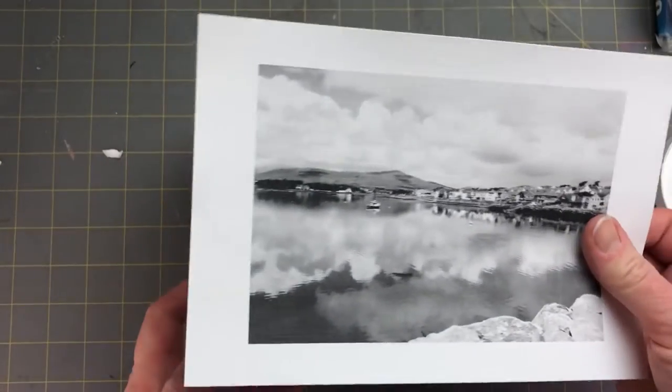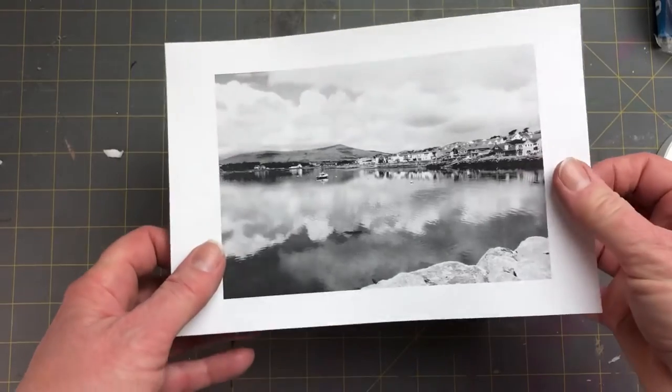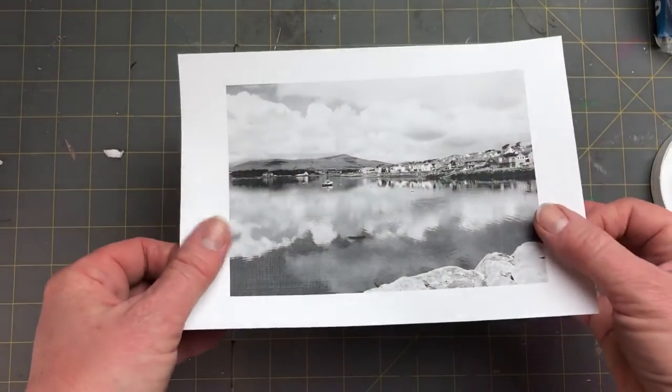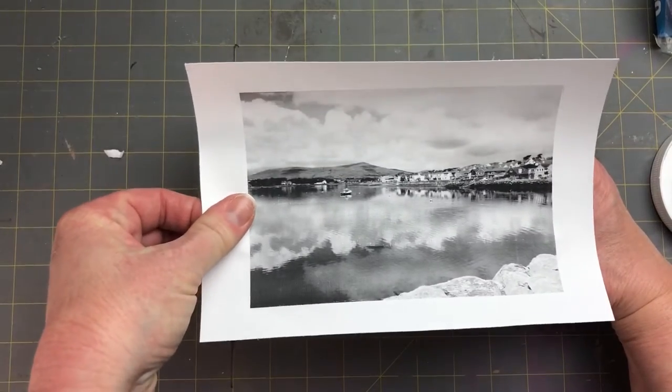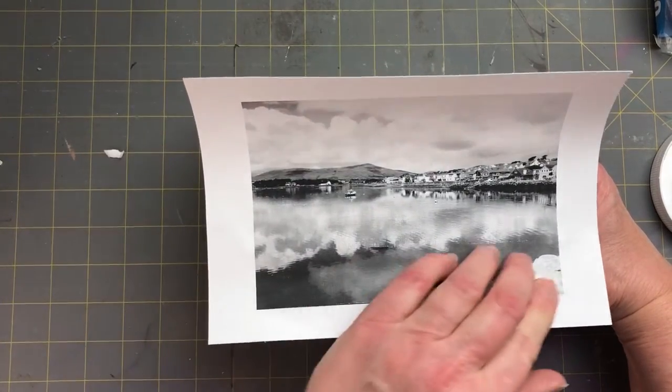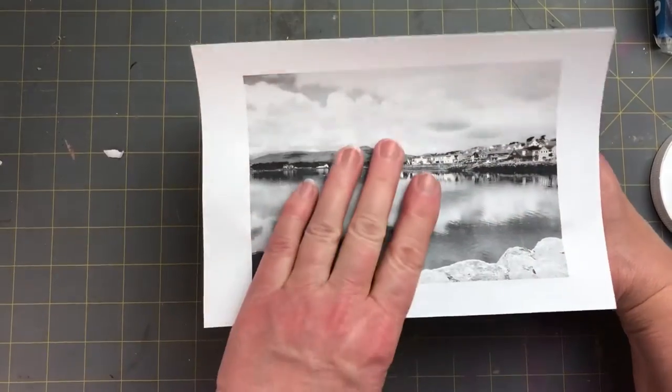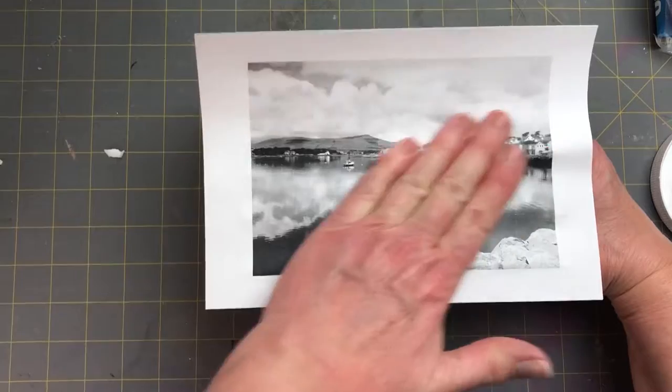This is a picture that I took in Dingle, Ireland. That's Dingle Bay. And since this is my Irish theme, this is what I'm going with. So you just place it over the Mod Podge and press it down into the seams of the book, and then set it aside and let it dry.